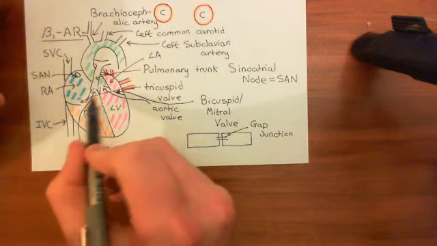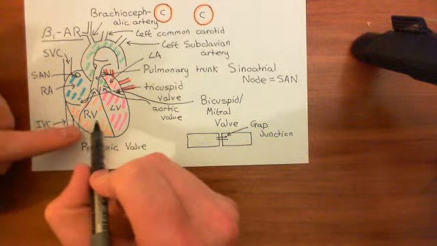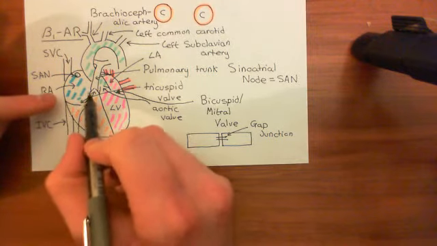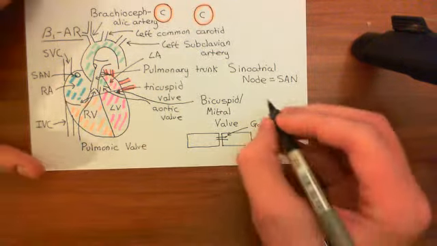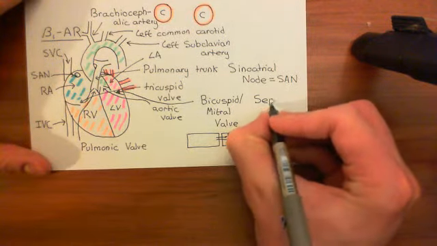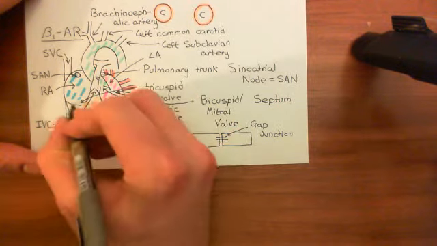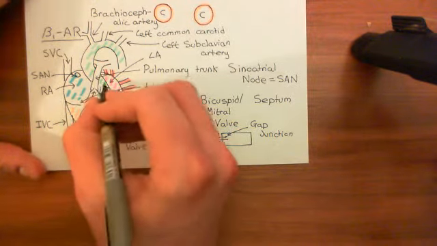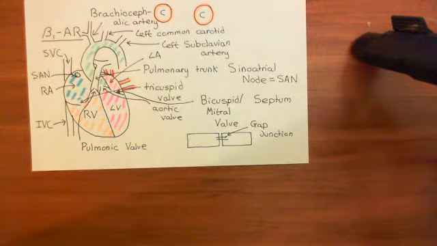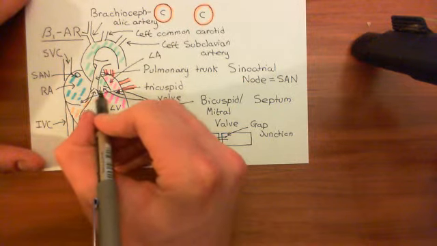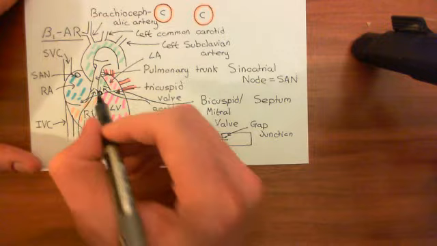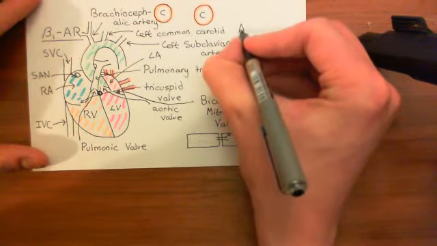Now the action potential cannot propagate from the atrial wall to the ventricle wall. There is an electrical insulation between the wall of the atrium and the wall of the ventricle, known as the septum. So there's an electrical insulation between the walls of the ventricles and the walls of the atria, so that this action potential that's propagating down the walls of the atrium cannot just jump onto the walls of the ventricle. Okay, there is one little window in this wall, which is at the center here. Okay, and this is what's known as the Atrioventricular Node.